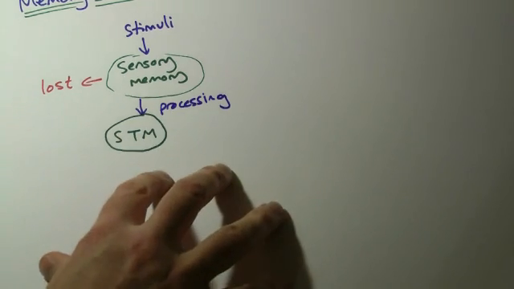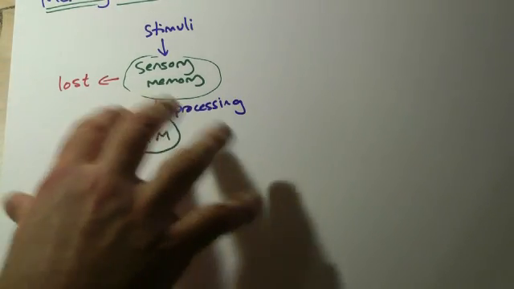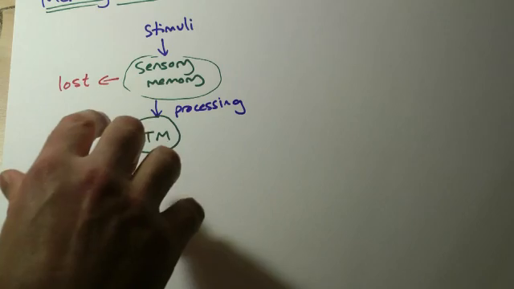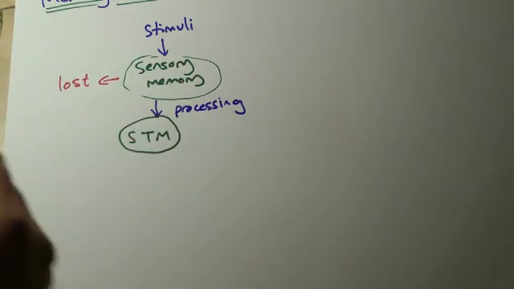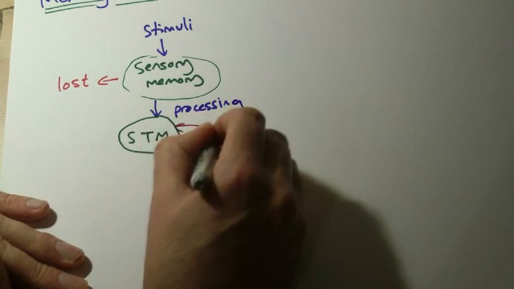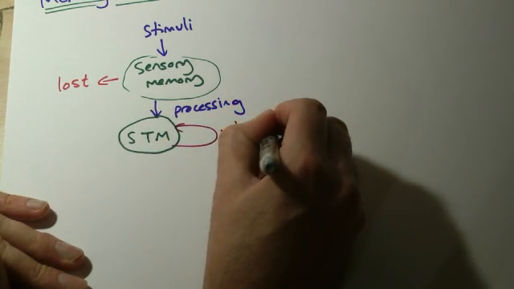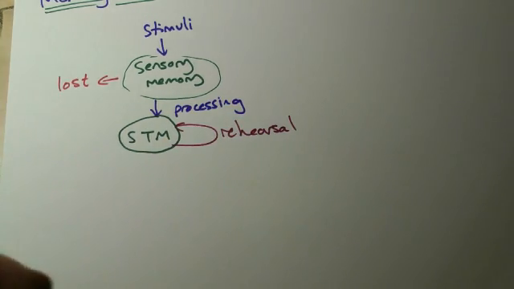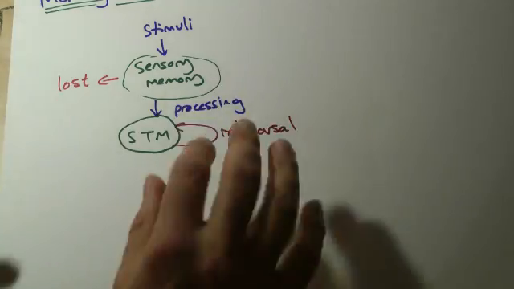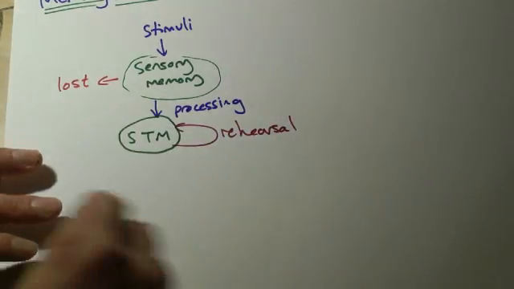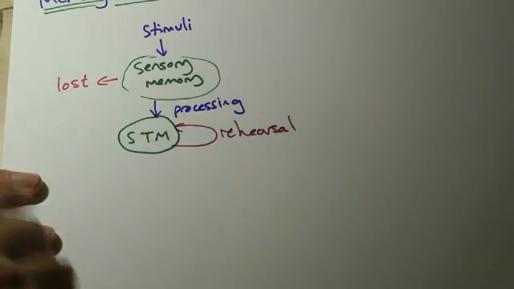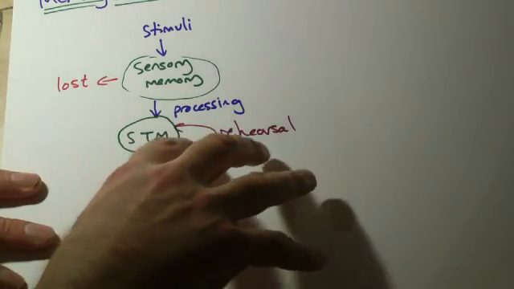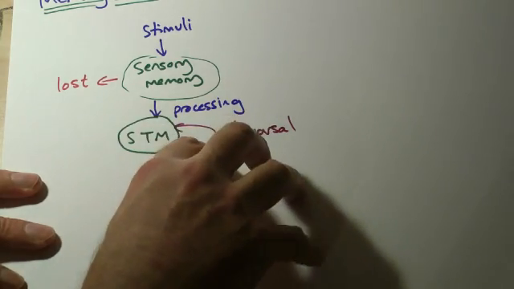And the idea here is that in our short term memory, we do something with it, perhaps if it's something we have to try and remember, we mentally go through the steps. If somebody was saying to you, can you remember the words to a nursery rhyme, hickory dickory dock, you might repeat it over and over to yourself until you've got it. It might be that you think about it in a certain way to try and help you remember it.